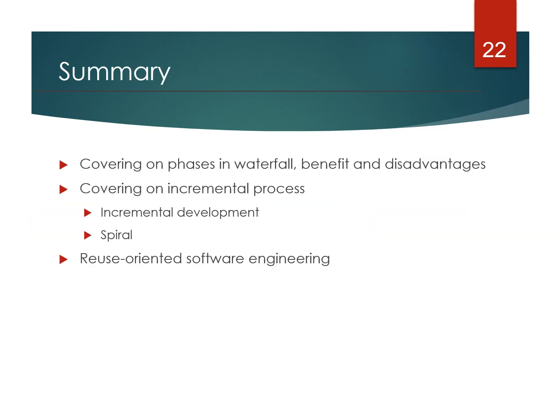Okay, to conclude this video, I can sum up what has been covered. Basically, we have been looking at 4 types of process model. The first part covered the waterfall process model, where we looked at the benefits and also disadvantages. Later on, we looked at incremental process, which consists of incremental development and also spiral development. One key thing about applying these different process models is that you need to know the characteristics of each of these process models.